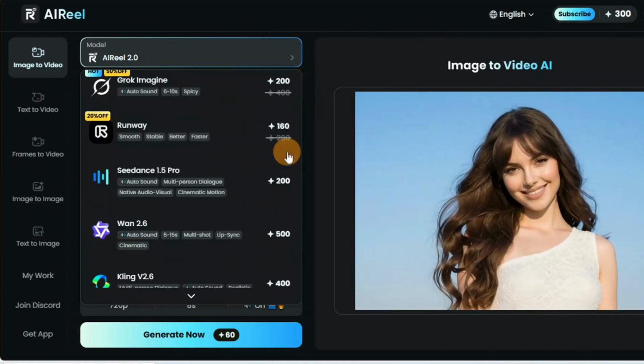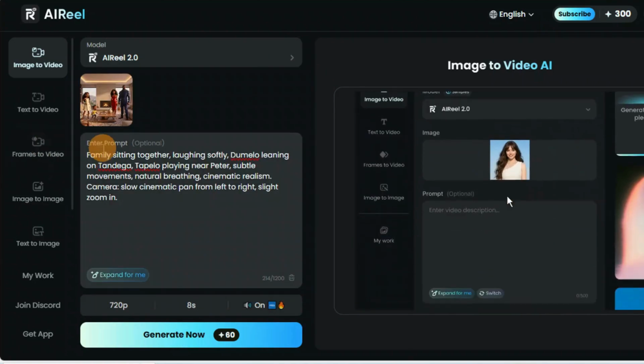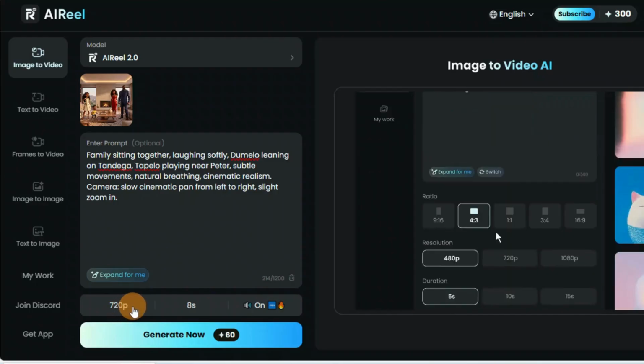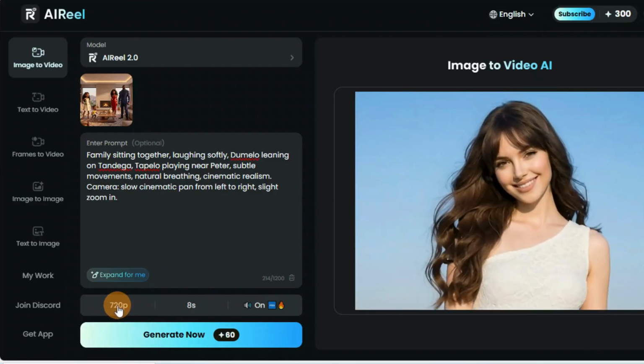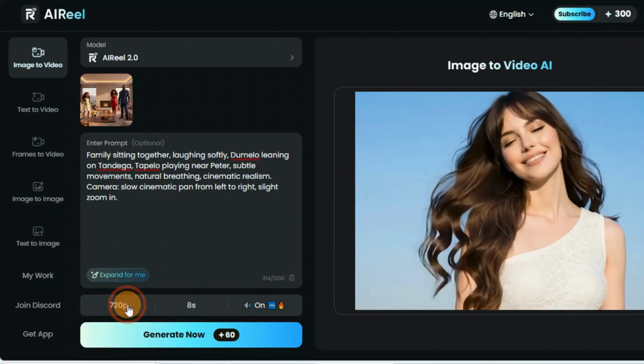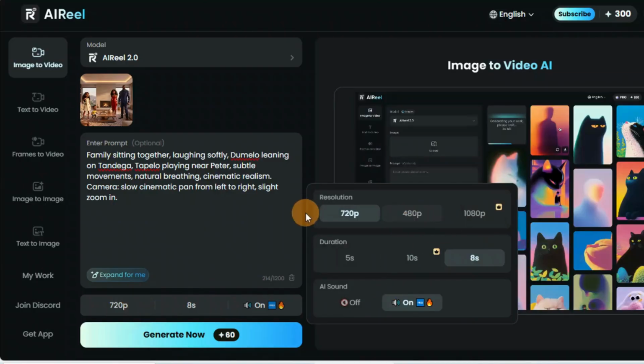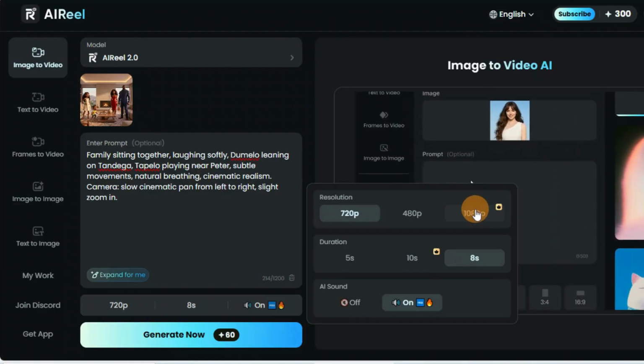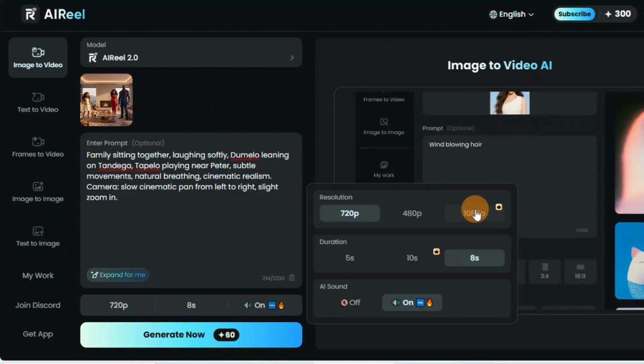Okay, so this is where you put your prompt, and this one is 720p resolution. You can choose between 720p and 480p. The other one is for if you are subscribed to their paid version.